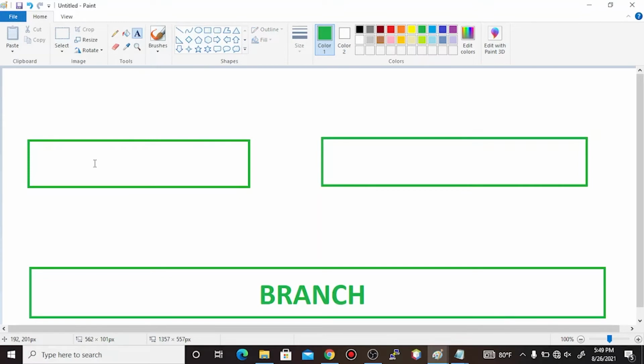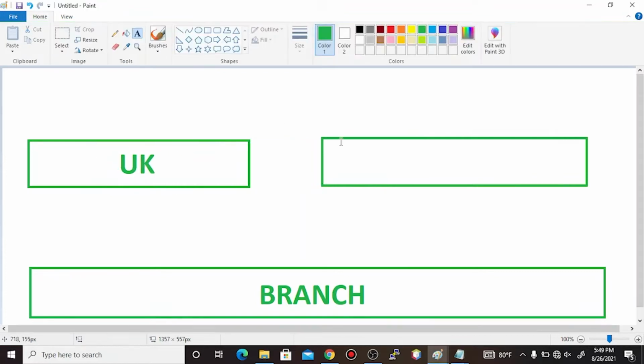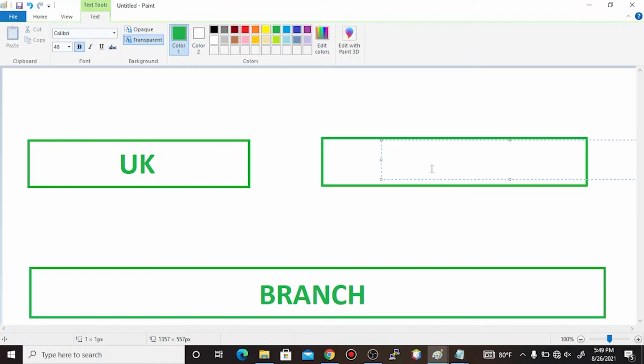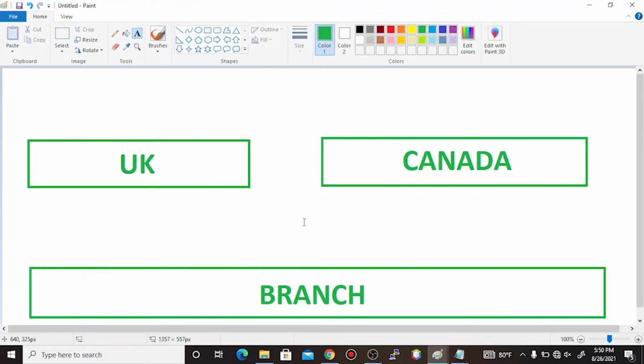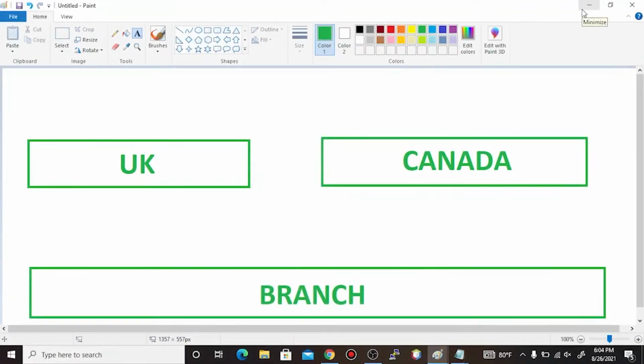This is UK template, and here we have Canada template. So altogether three templates. As I have already told you, the order is important. Here let me explain.